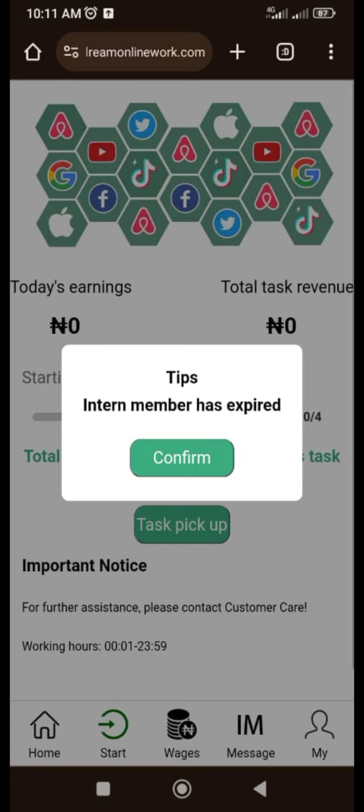So the next normal thing to do is to go and subscribe for a job. So you see where they wrote job on your dashboard, you click on job, then you pick either job 1 to job 10 by paying a security deposit for any of the jobs on the dashboard that you choose. Thank you.